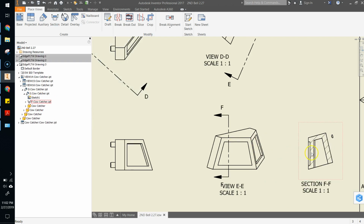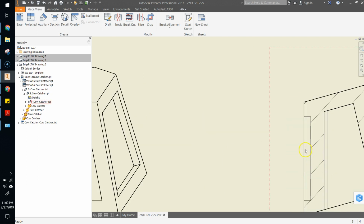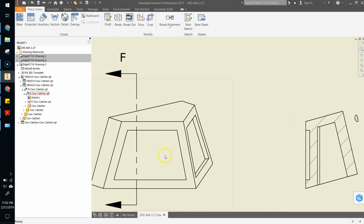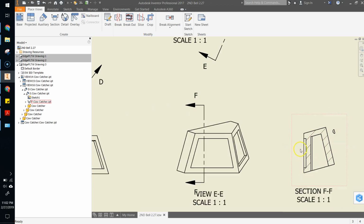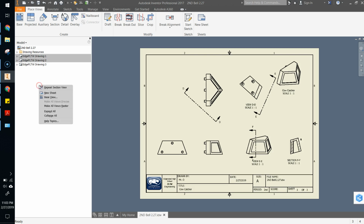That section view, by slicing it, allows me to see right here, and this will be dimensioned to show the depth of that cut. Okay, but this little space right here is when I sliced, there was no material here, right? You can see that the material that actually got cut is where the diagonal lines are. So this is the recess. All right, you've now created all the views, and we're going to go add another drawing page now.